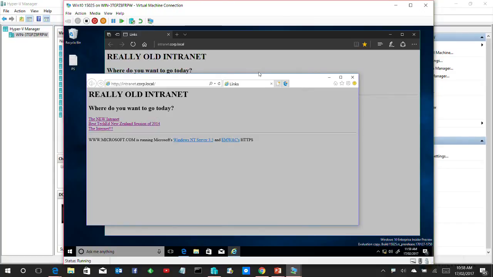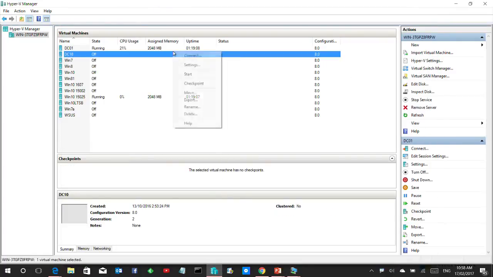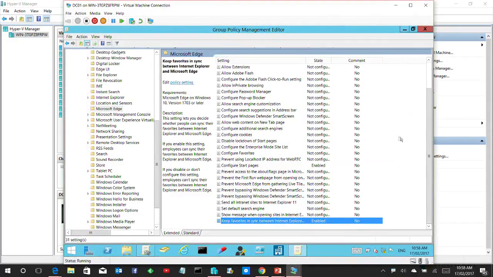Okay, so I've shown you your home page, and I've shown you favorites. And I've shown you that Edge now has a whole bunch more group policy settings, certainly a lot more than it did on the first day when it came out. Microsoft have been working very hard to make Edge an enterprise-friendly application, and group policy is one way they've done that. Okay, so there's other ones, there's favorites.